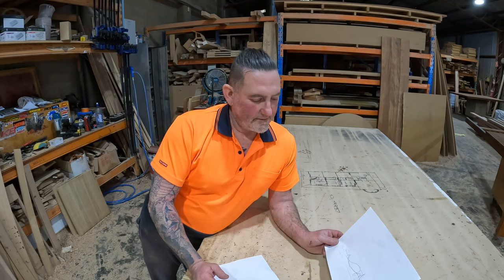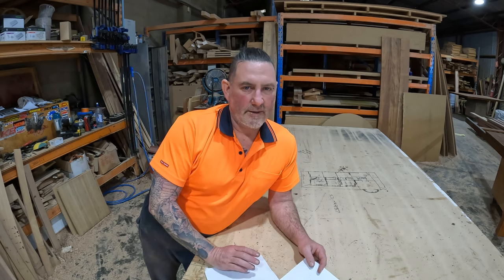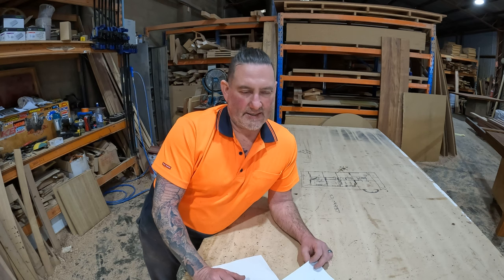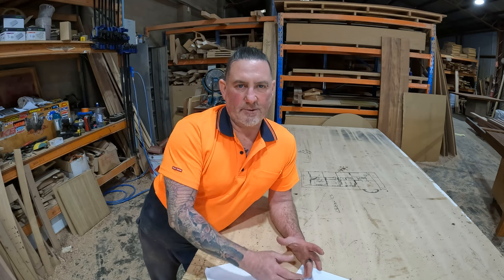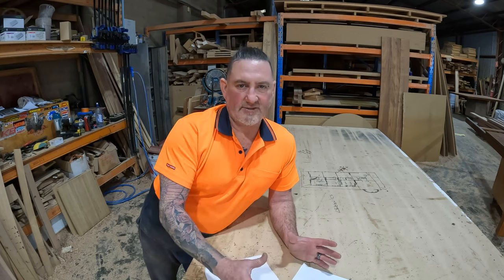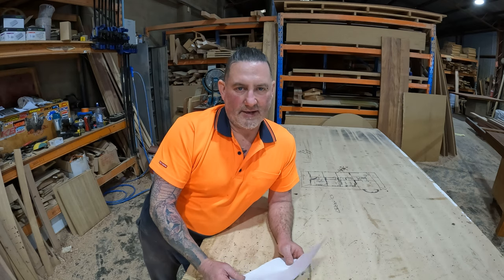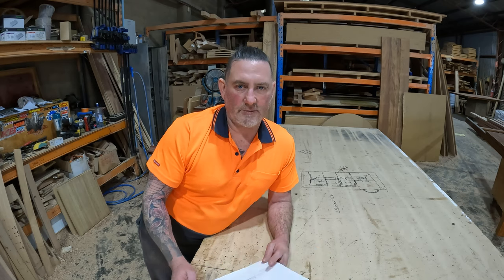So that's it. These things, a lot of the time, are design as you build it. You can't sit there and be an architect and say, all right, this is going to go there, it's going to attach like that. You've got to build it, then you've got to add a piece, then you do have to think the basics of what you're doing, but you really have to build it, design it as you build it. So yeah, that's what we're going to do. So I'll bring some MDF over and we'll start doing something.